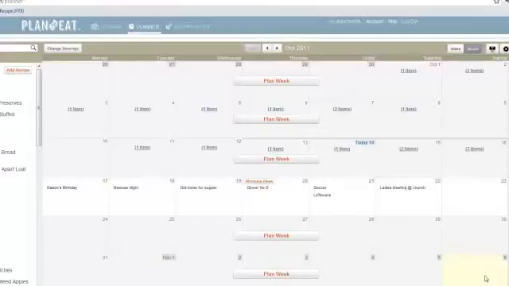And so now I'm on the hunt to find some good recipes with pork loin in them, because if it's on sale, then I could probably make a meal a little bit cheaper than I normally could make pork loin. So I'm on the hunt for some pork loin recipes. There are many ways to do this. The first place that I would want to check for a pork loin recipe would be to go into the recipes that I already have here in Plan to Eat.